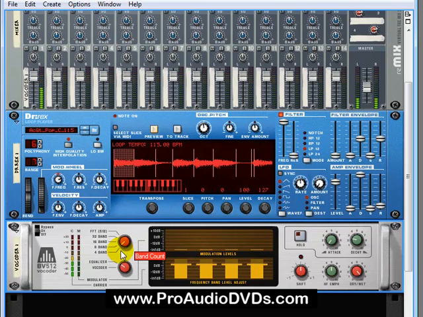So let's go back to 4 bands here. You can see that I can adjust the 4 bands to being at full volume, or I can completely cut out all the bands altogether. So we can just hear this band, or this band, or the very low frequencies. I could split them up to 16 bands if you like. And then I could paint across here to accentuate certain frequencies.